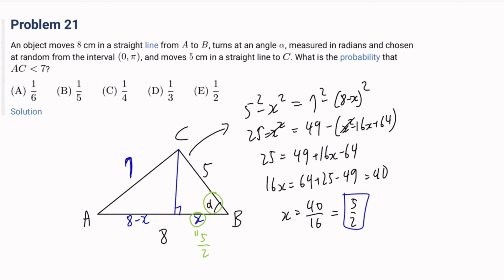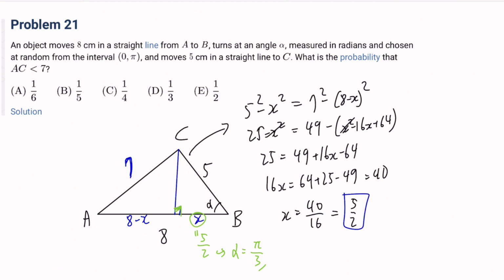Then what would the alpha value be, right? Since this is a right angle and the length ratio is 2 to 1, right? Because BC is 5 and this is 5 over 2. No, sorry, that's 5 over 2. That means this is going to be 60 degrees, but then alpha is in radians, so alpha is 60 degrees, which is pi over 3, right? And so the value of alpha can be from 0 to pi, but then it's pi over 3.